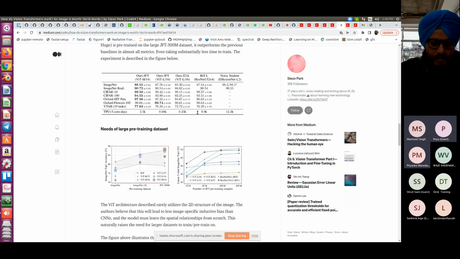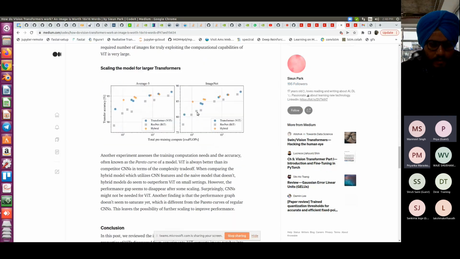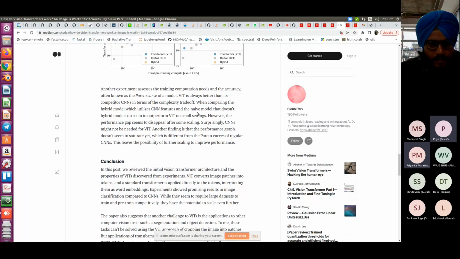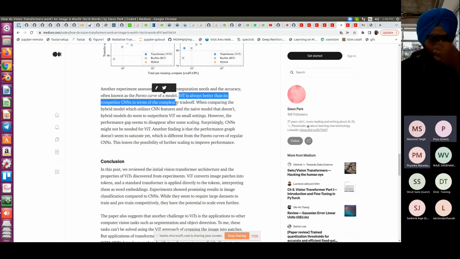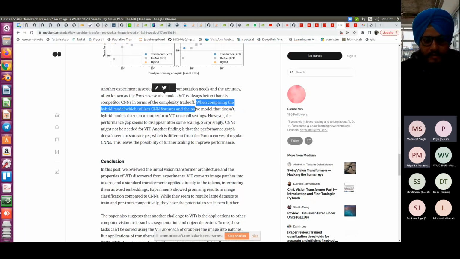Vision transformers are becoming very popular these days, even superseding convolution in a lot of cases. Vision transformer is always better than its competitor CNN in terms of the complexity trade-off. When comparing the hybrid model, which uses CNN features, and the naive model that doesn't, hybrid models seem to outperform vision transformers on small settings.